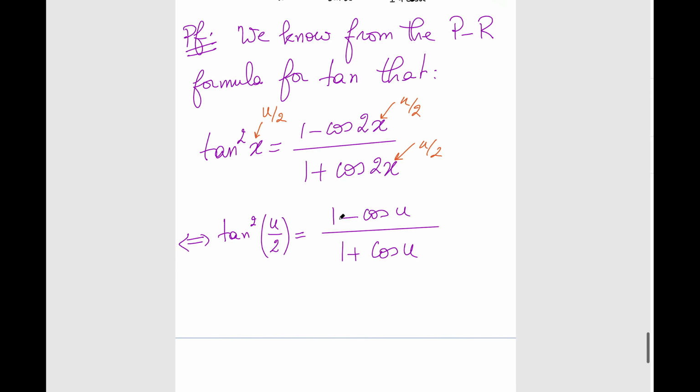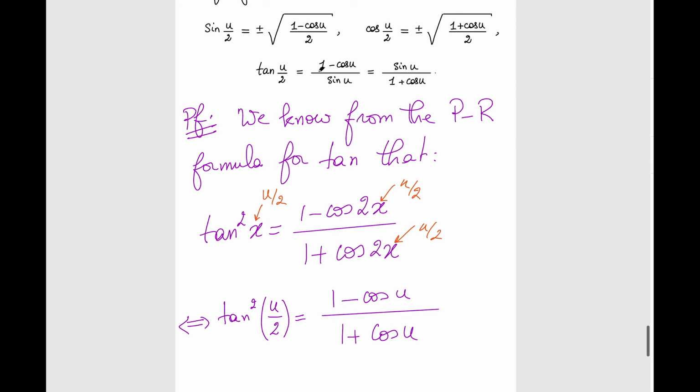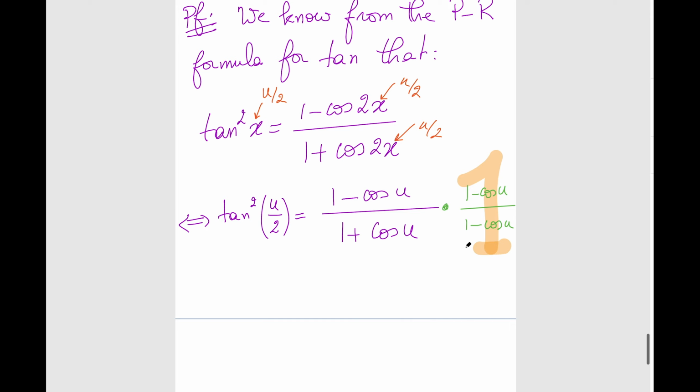Again, my eye is on this. Let's prove the first equality and explain why the second holds. How about now we multiply and divide by 1, but this one is going to look like 1 minus cosine of u divided by 1 minus cosine of u. This is a 1, right? I mean, it's the same thing, upstairs and downstairs. So if you divide, you get 1. So technically I didn't change anything, but I wrote 1 as such. Why, you're gonna see shortly.